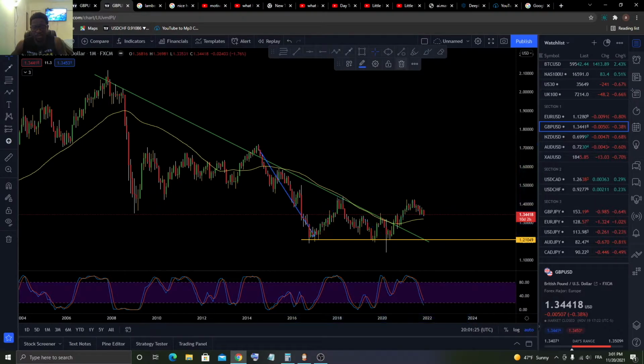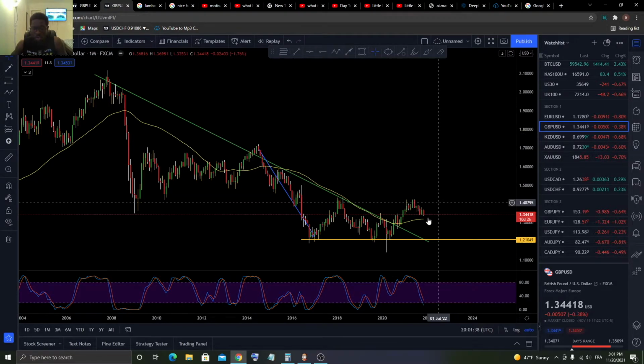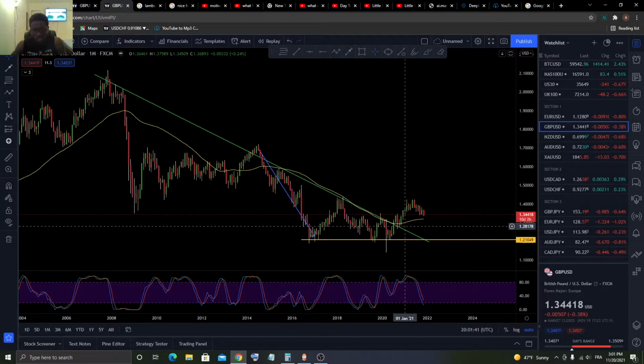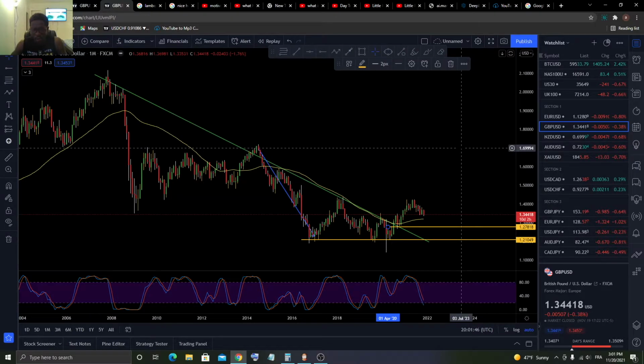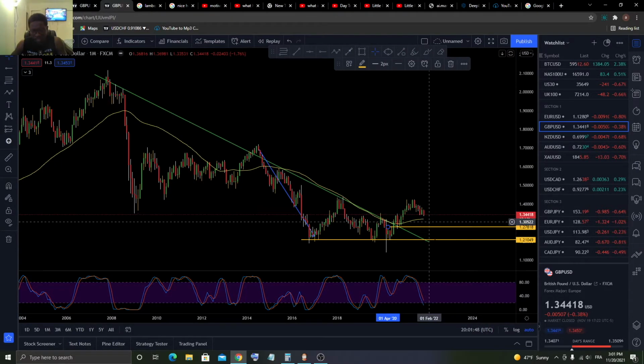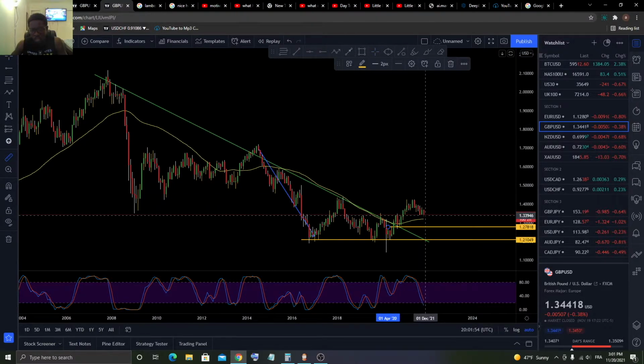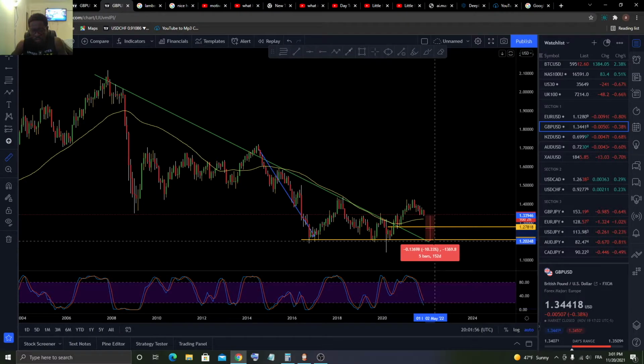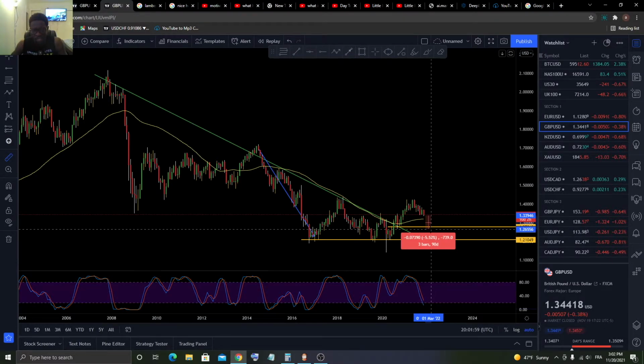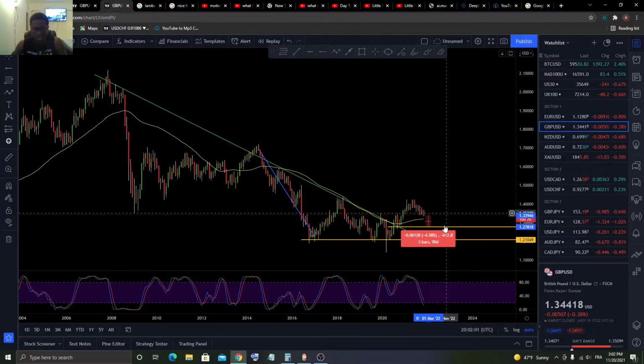But if I'm a trend line trader, I would know that price broke this trend line, so it has to come back to test this. It will break this eventually and come to test here and then go up. Price can do that, or it might stay just right here and then go up. But from my experience, I think that price will reach here before it goes up. That will be like a thousand something pips, and here will be like 600.